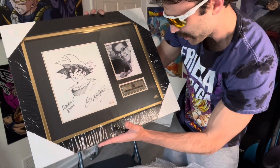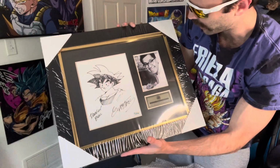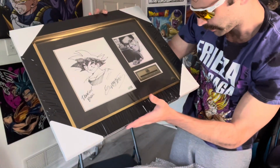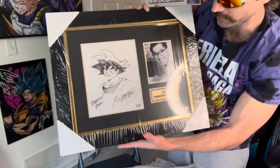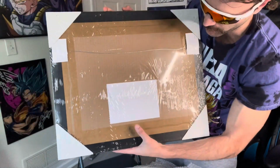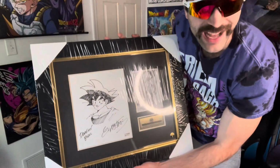I can't pronounce that word, of hand signed sketch by Akira Toriyama. So honestly, it's a beautiful piece. And let's say it says Rare Tea on the bottom here, whatever, right? So, and this is the bag. That's the envelope of authenticity. Authenticity. Not a good pronouncer word.